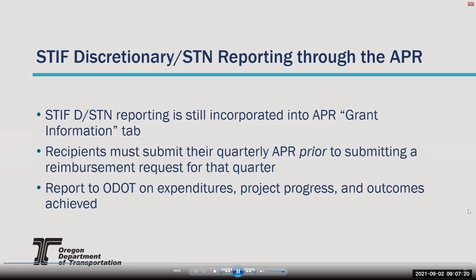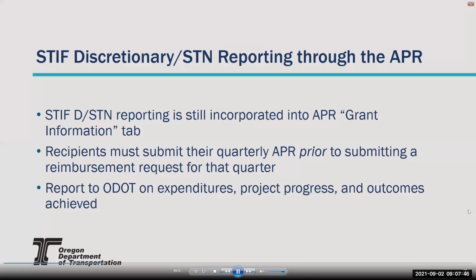Funding under these programs is reimbursement based. So that means that reimbursement requests are only accepted for these grants following submittal of your quarterly APR. Vehicle purchases are an exception to that rule. The reporting requirements for these programs haven't shifted much from fiscal year 19-21. So for most of you, it should be a refresher. But again, feel free to ask any questions you have.